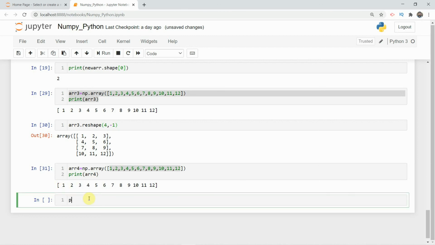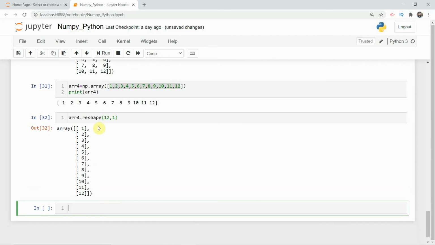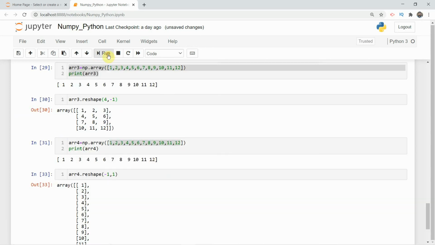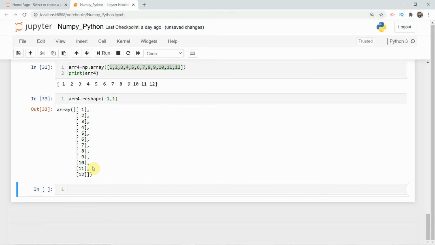So it's easy, right? We can write arr4.reshape. We can give here 12 number of rows and 1 number of columns. Or we can use an unknown dimension here, and we just want one element in the column field, only one column, that means, right? So we can give an unknown dimension here, it will return exactly the same thing.